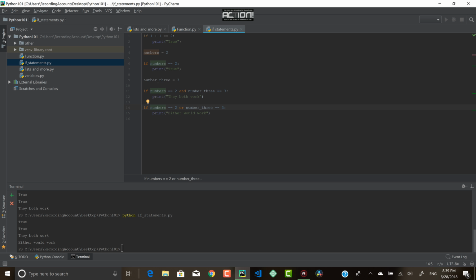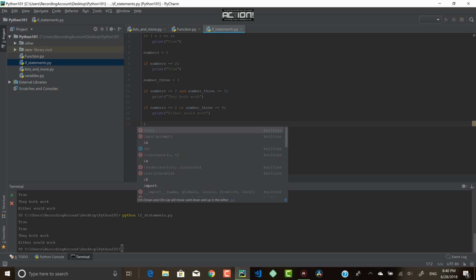If we said if the variable numbers is equal to 2 and the number 3 variable is equal to 4, and we can obviously tell that the number 3 variable is equal to 3 and not 4, this statement will still run because one of the values did return true. As you can see, it did work. The OR operator looks for one part of the statement to return true. If one of them returns true, then it will run.